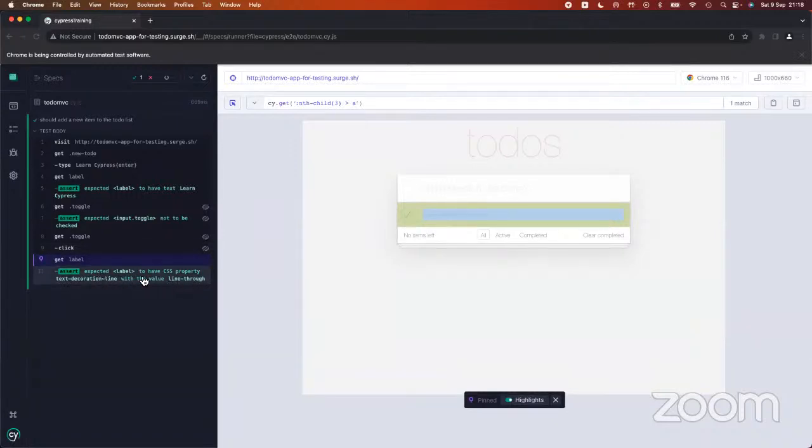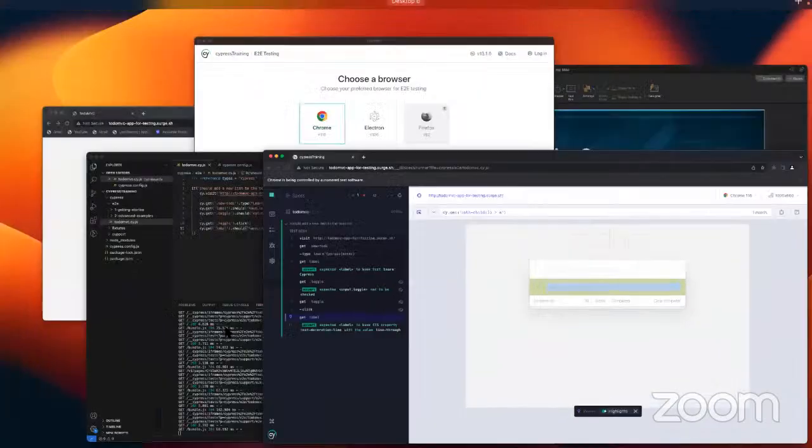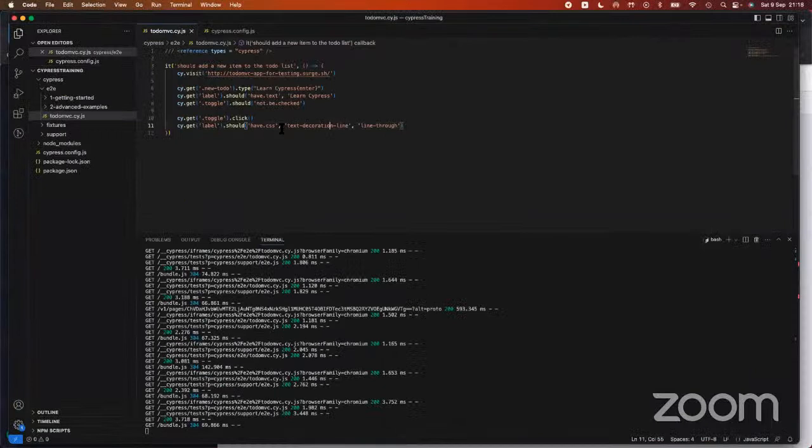So all of this is going to be in the HTML commands. And basically that's just what you need to do when you're trying to verify that an item has been striked through or anything like that, based on the website that you're using or what you're trying to verify or validate in your code.